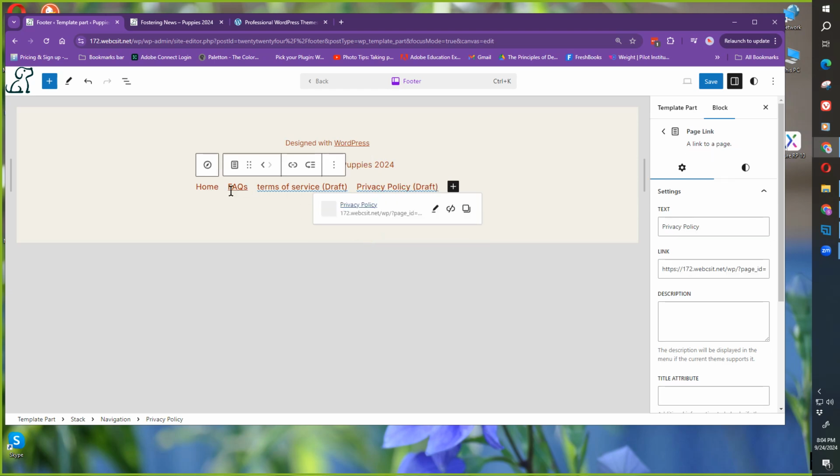Create another draft page, and then I would probably get rid of these 2 pages.